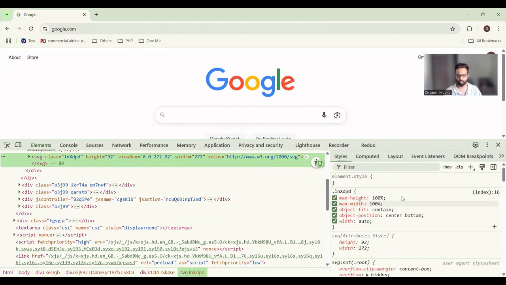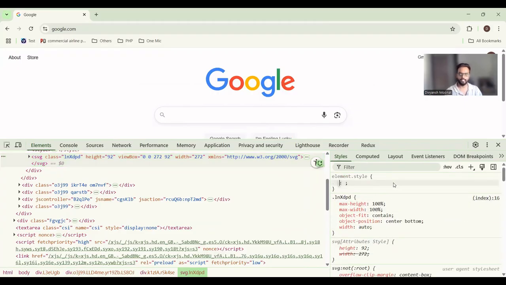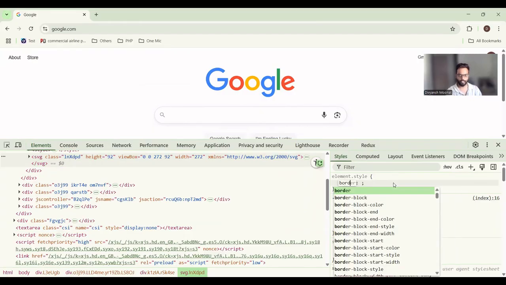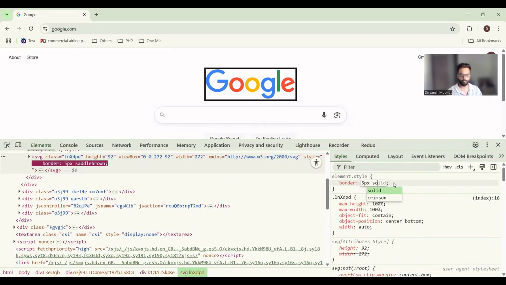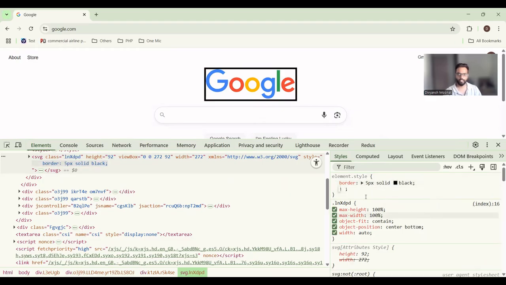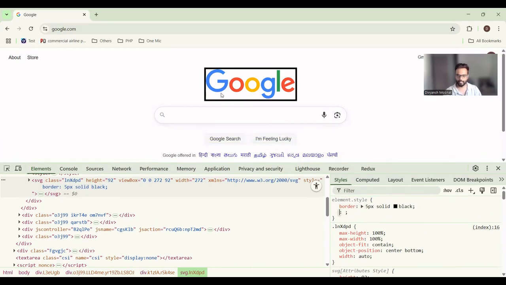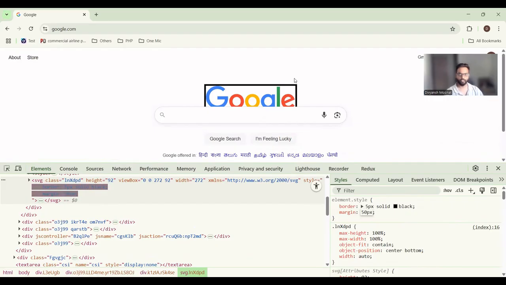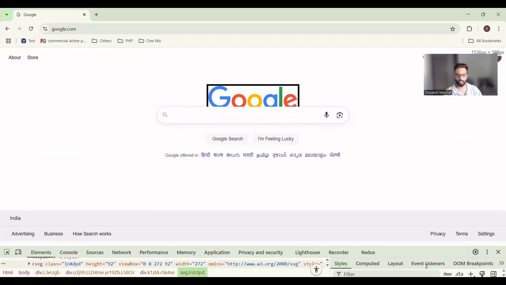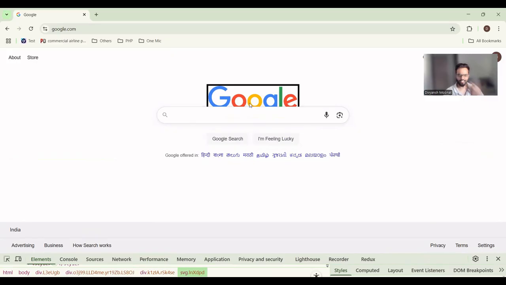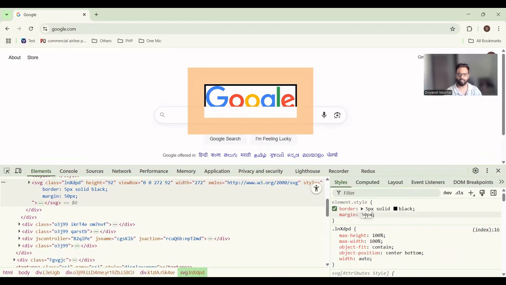Now let's do some extra things here to clearly see the changes. For example, let me add some border. You can see here the black rectangle, just like what we saw on the screen. This is the border of the box. So what is the area outside the box called? Remember, margin. If I give some margin, you see it is taking space from the outer side. It is hidden behind the box because of the higher margin.